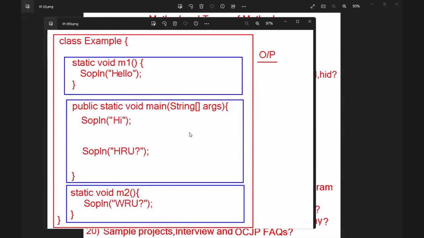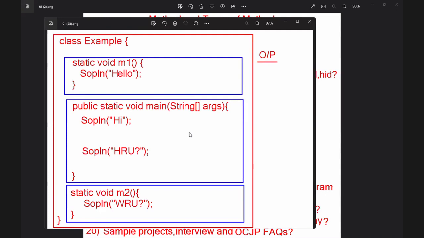So is it declare or define? Define. Declare means the body should not be there. Main method, declared or defined? Defined. Empty method, defined or declared? Defined. When I run this class, are the M1 and M2 methods automatically executed?